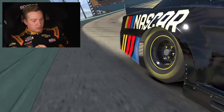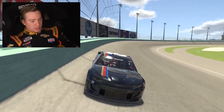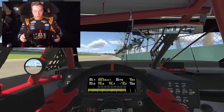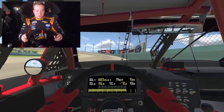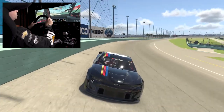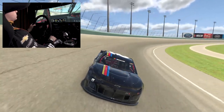For me it's refreshing to be back so quickly, but at the same time the conditions will be different. I believe the start times will be close to the same, but it's a different time of year so I think the track temperature will change at a different pace than it has historically.